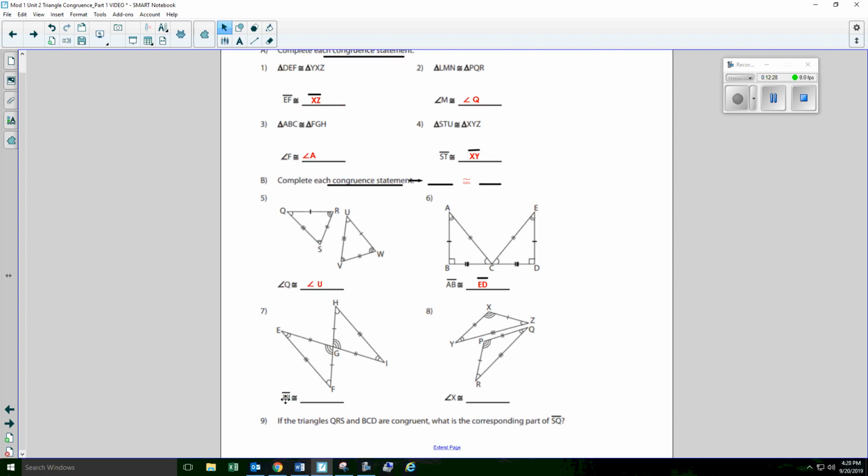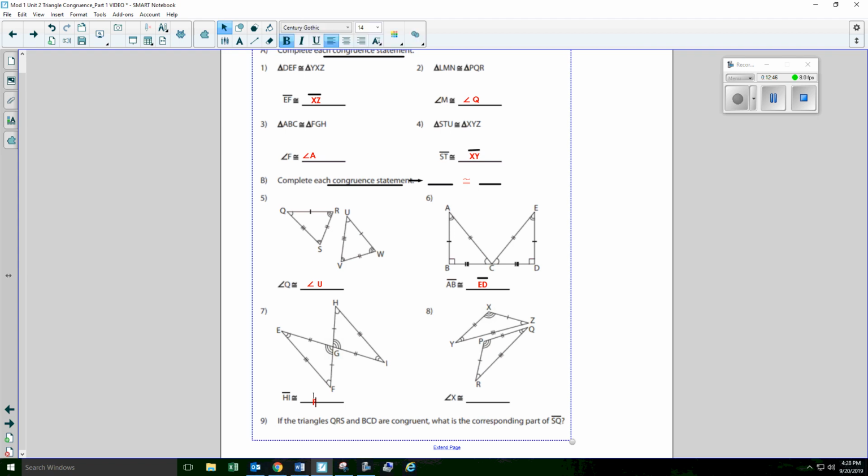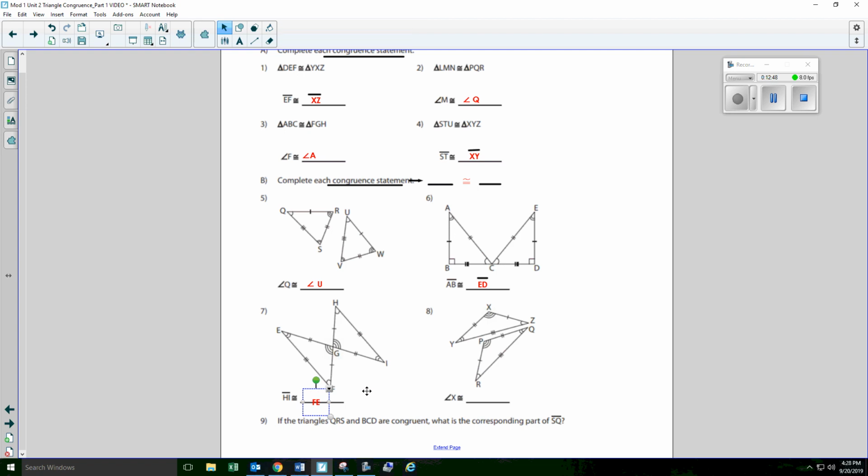All right, so here again, segment HI right here. 3 hash marks. So I go over here, 3 hash marks. Now again, I have to check the order. It went from H to I, 1 to 2. So I have to go 1 to 2. Notice it's 1 to 2. So it's FE over here. Segment FE. Don't get burned and call it EF just because, oh, let's see, it looks like they match up. No, they don't. 1 goes to 1 and 2 goes to 2 over here. Don't get caught on that. That's a common error students make who want to rush through it or who don't pay attention to detail.